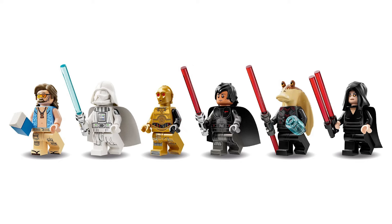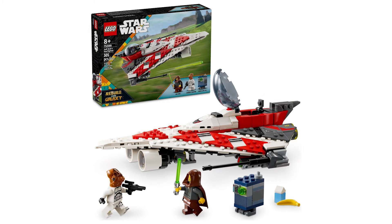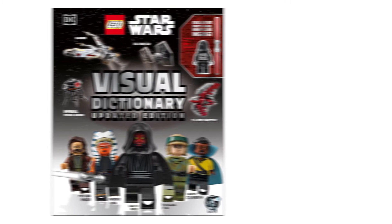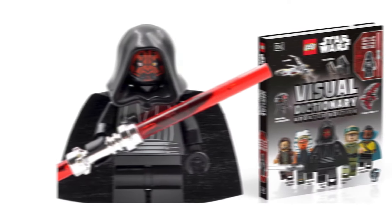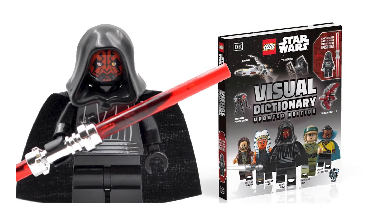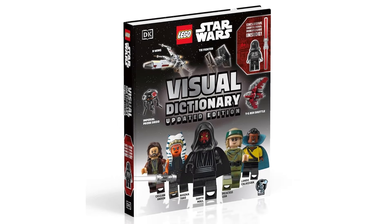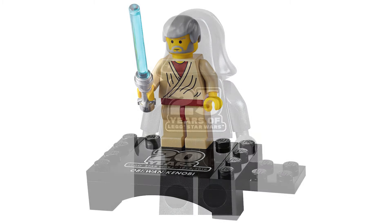These sets feature some of the best minifigures from the show, although the TIE Fighter and X-Wing set is a serious letdown in comparison to the fun and creativity of the other two. Other than that, we got a new book this year — the updated Lego Star Wars Visual Dictionary. I have the original one and absolutely used to love it as a kid, and this one includes a whole bunch of new fun facts and information, but most importantly it includes a Darth Maul minifigure which is a replica of the original one from 25 years ago. However, this one has the 25th anniversary logo printed on its back, which is completely different to any of the other figures we got this year.